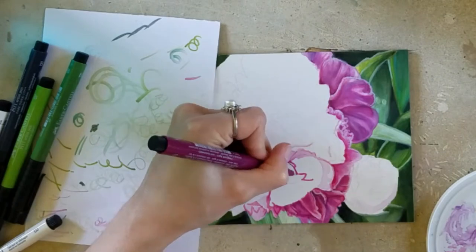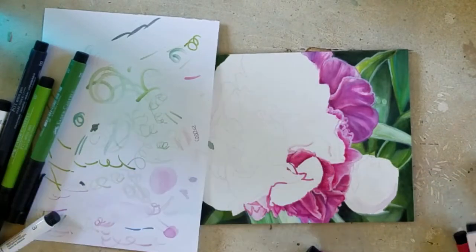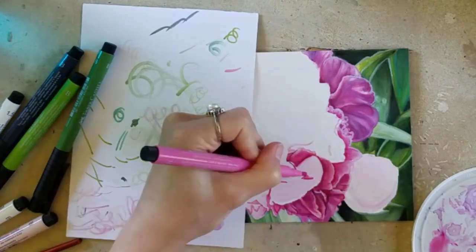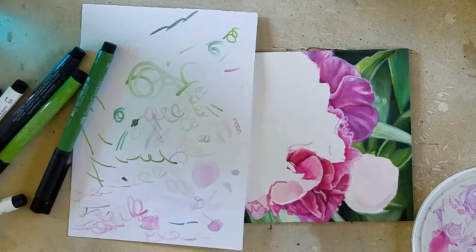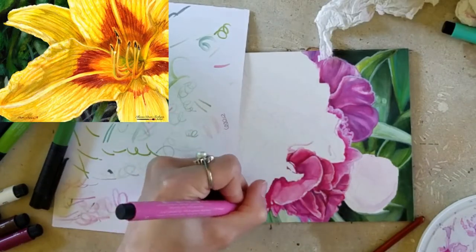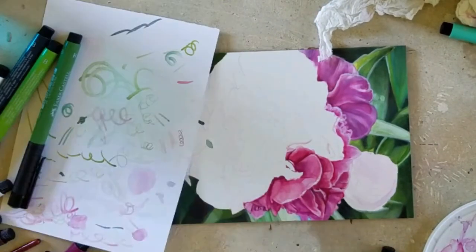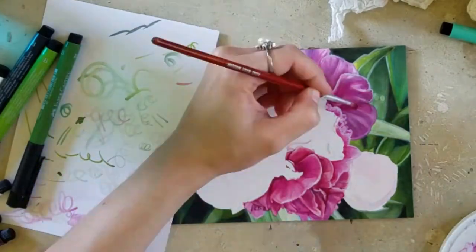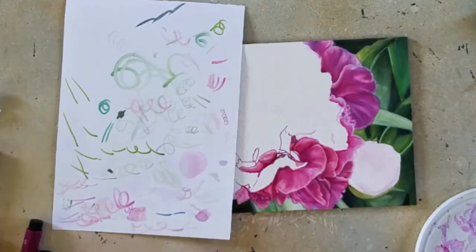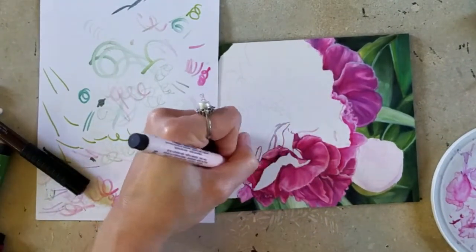I tried it on Lux Archival sanded paper and I wasn't as pleased, even though Lux Archival is phenomenal for everything else. And I can't get the same vibrancy on a tinted paper as I can with a white surface. So then I tried these pens on Arches hot press watercolor paper and I really loved the results — it was beautiful. However, water-based markers have a tendency to eat through paper. It didn't happen as bad with Arches because it's really great paper, but it did felt the surface a little bit — it kind of felt like felt after, a bit fuzzy. So I thought this is great, it's beautiful artwork, but I'd like to find a good happy medium between my sanded paper experience and my watercolor paper experience.